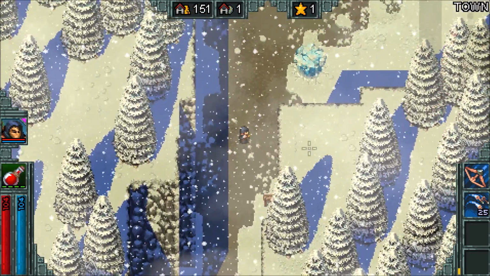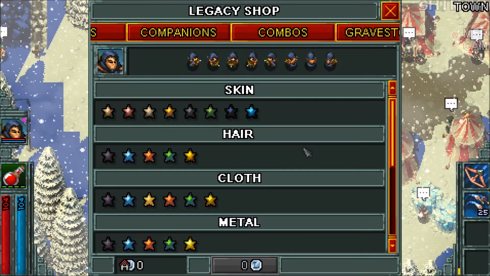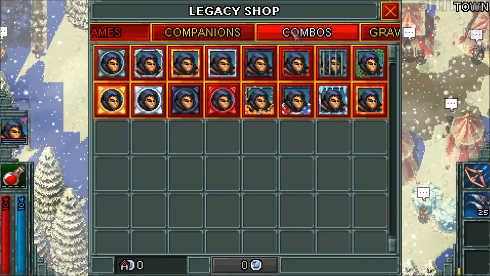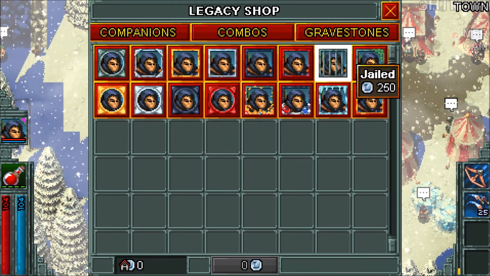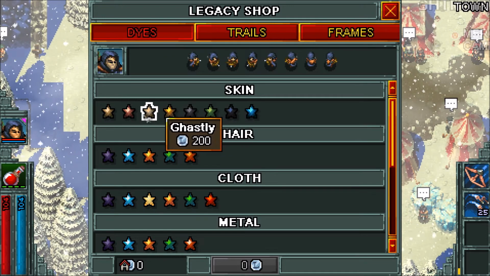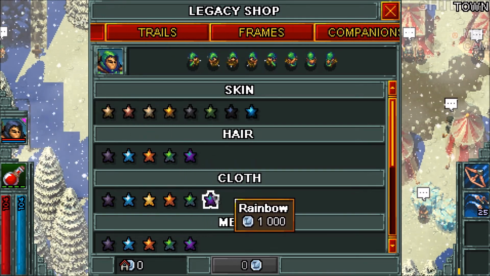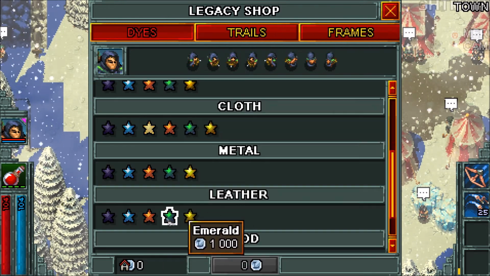Alright, let's see what's what. Legacy shop. Oh, okay, so this is where this is going to go. Frames? Oh, I have no legacy coin. But that's interesting. Alright, what about dice? So I can purchase new dice for the characters? Or dye the characters I have?